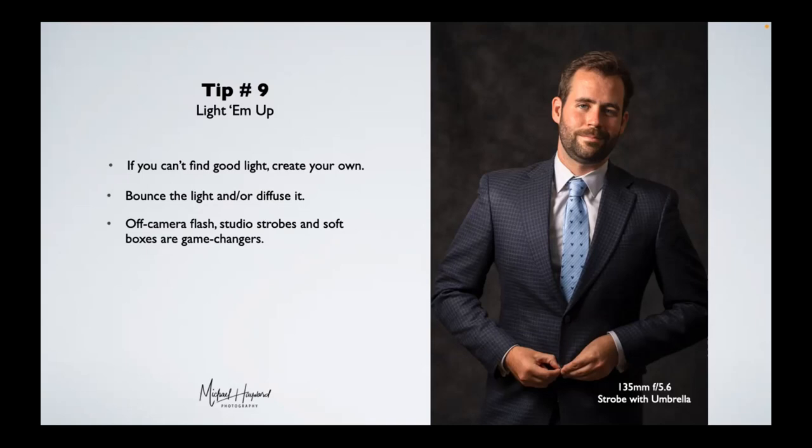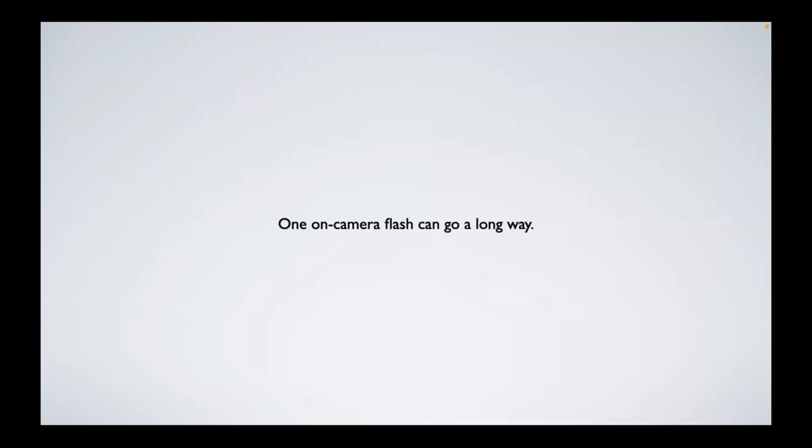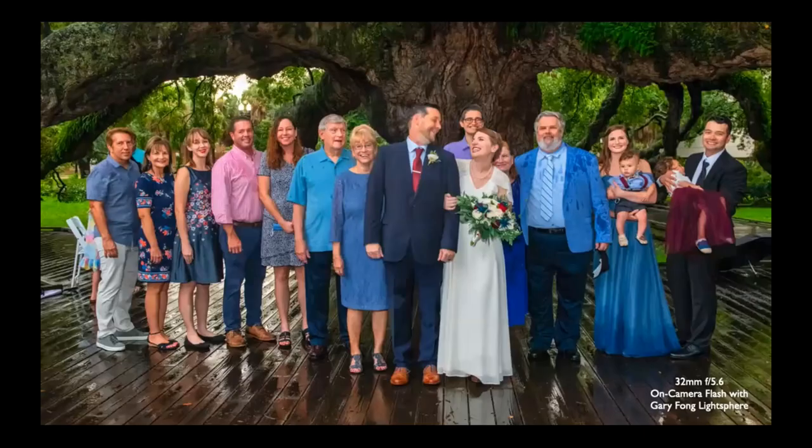I'd say the biggest thing that you could do for yourself, in my opinion, is get outdoors and find good light, right? Number 2 would be get a good strobe with a softbox, and it makes everything really easy. Nancy's nodding, but once you get to that, it's a little cumbersome. You've got to be committed, I guess, to have the big softbox, but it's a game changer. But one on-camera flash, just one little flash, can go a long way.